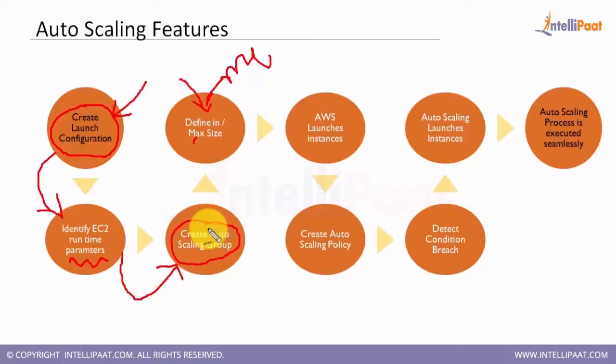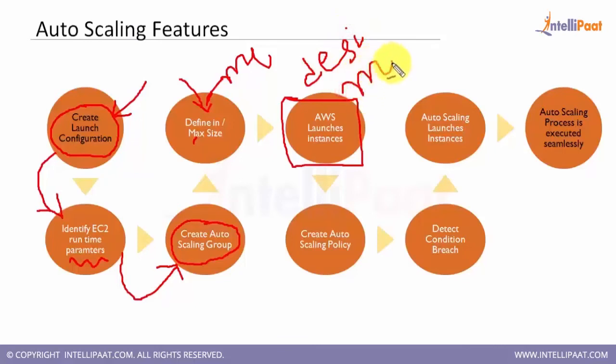So what happens? As soon as you create an auto scaling group, it would launch an EC2 instance. How many instances would it launch? It would be based on the desired capacity. And if you have not specified desired capacity, then it is based on the minimum capacity you have specified. Based on that, it would launch EC2 instances. Those instances would be launched based on the launch configuration parameters you have selected. It would use the same AMI ID, same key pair, and everything it would take out of that.